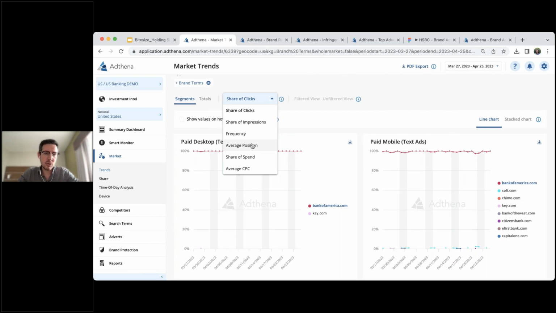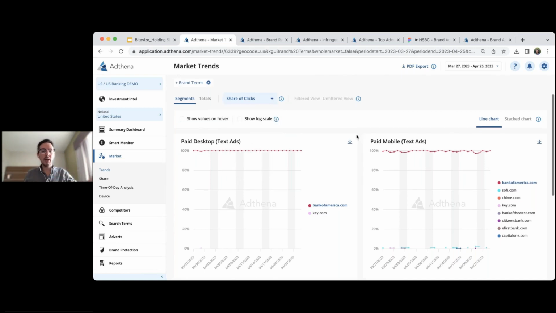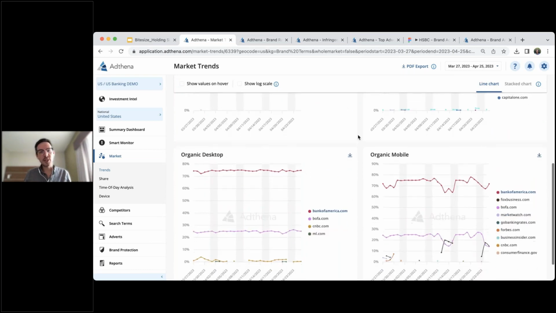On mobile devices, however, it's a little bit trickier with organizations like SoFi, Chime, and Key bidding into that space. We want to potentially reach out to them via our networks, maybe even LinkedIn, to see if they can add our terms as a negative, or position ourselves to have more of a hold and defend strategy when it comes to that overall device type. We want to make sure that we can see our paid performance is also being complemented by a bit of that organic strategy as well.